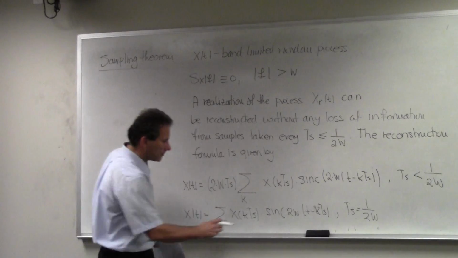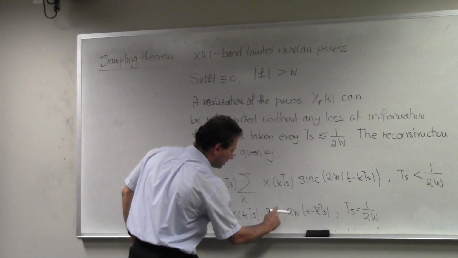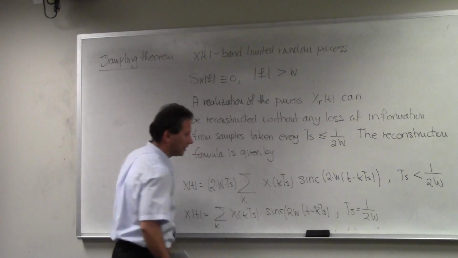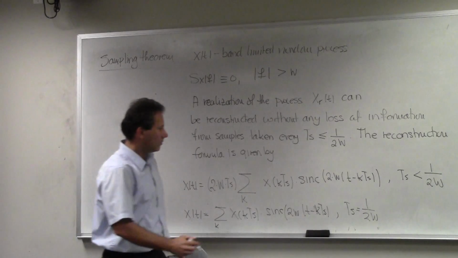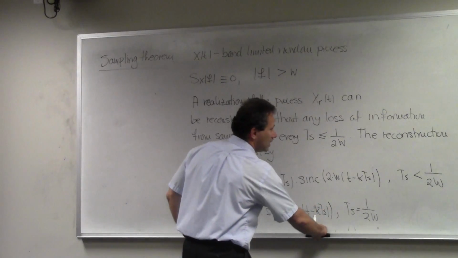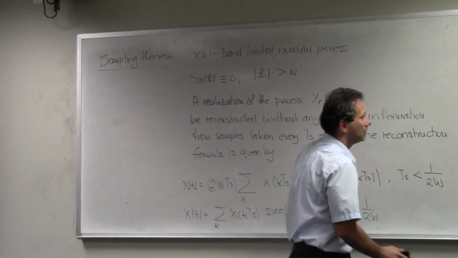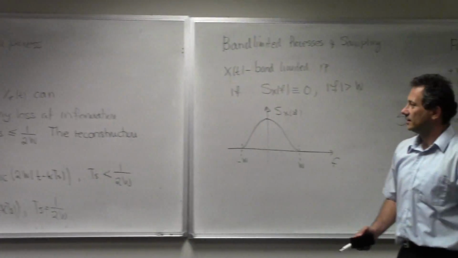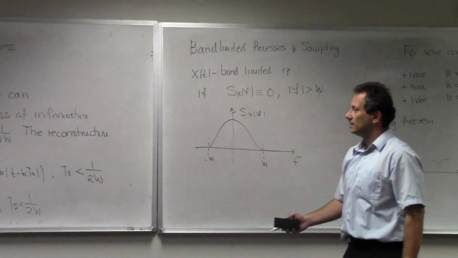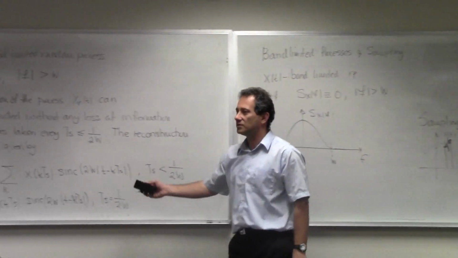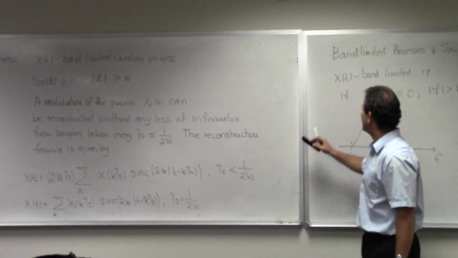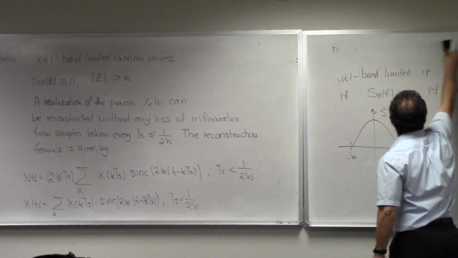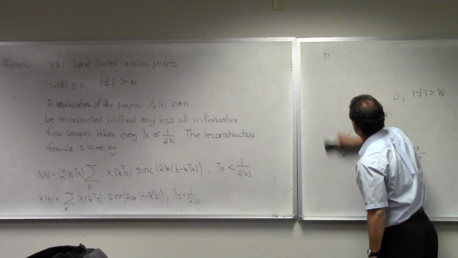So, okay, there's a C missing here, right? Now, one thing that creates confusion in a lot of these books is that even people who do this all the time always have to go and look up what is really meant by sinc, right? So let me spell it out. It's different in this course than in linear systems.